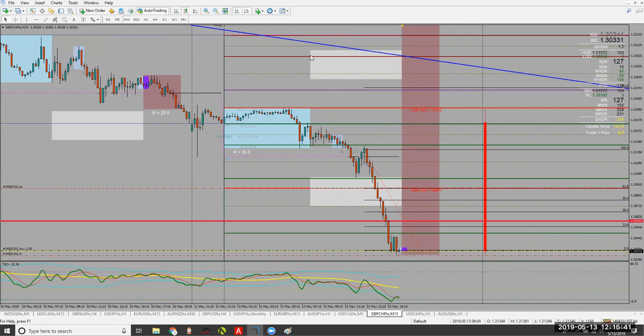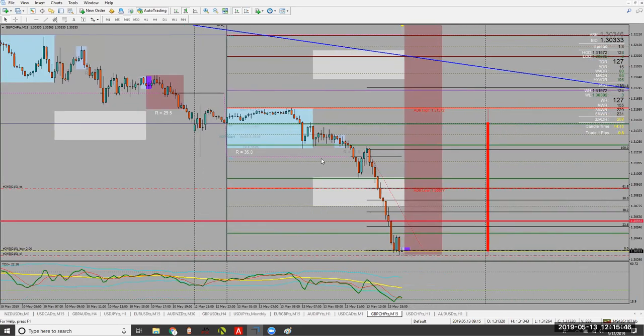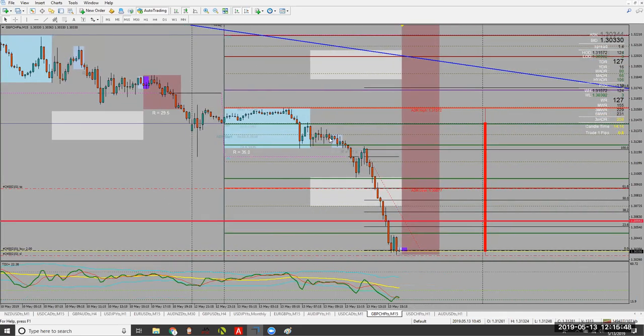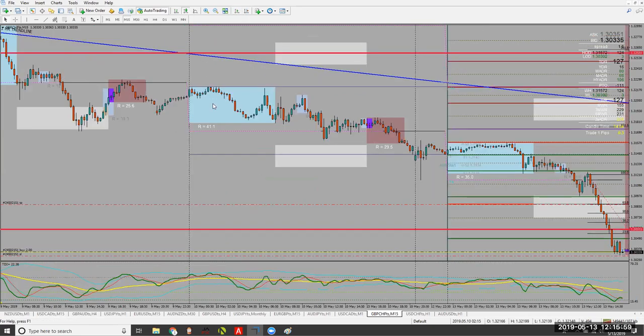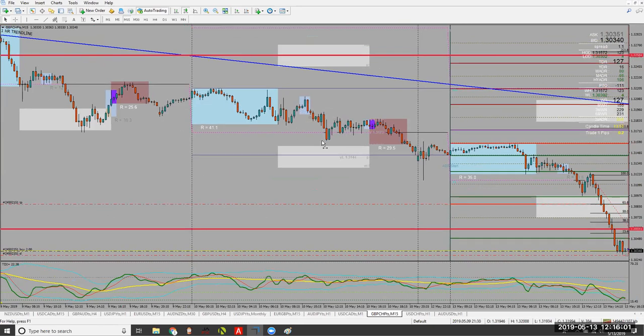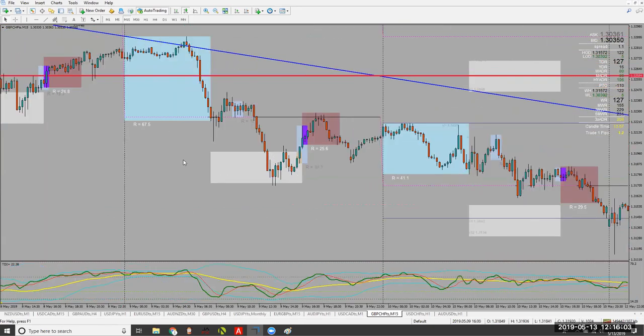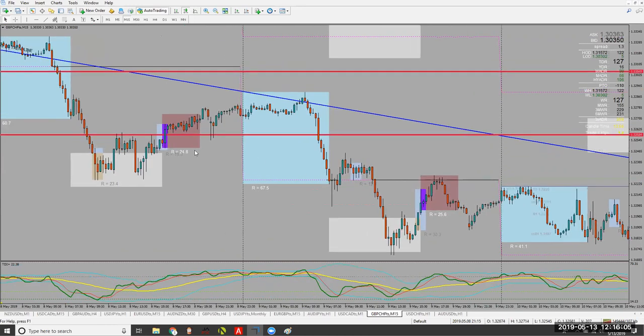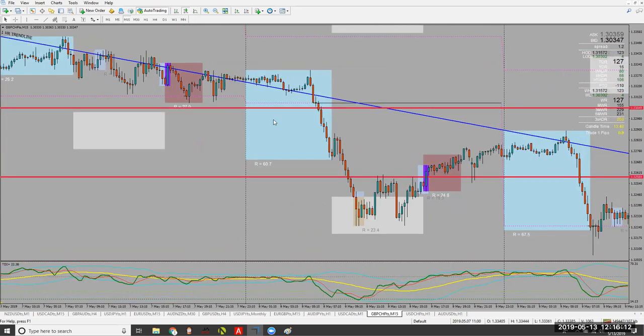This gray zone here and this gray zone here. And this baby blue box here is going to be our prominent entry zone. We're going to want to look for our prominent patterns to enter during these blue boxes. Let me go back a couple of days so you can see exactly what I mean here, here, here, here. Those are going to be our shift bars. We're going to look for our shift bars in those particular zones, in those blue boxes.